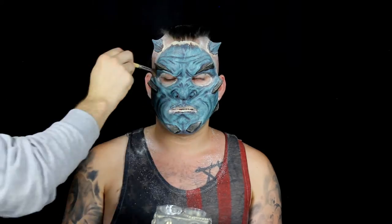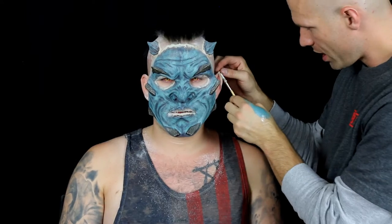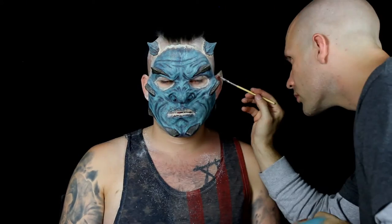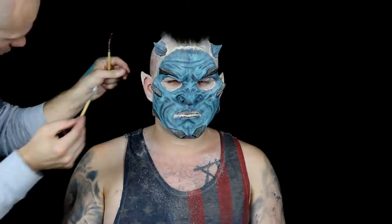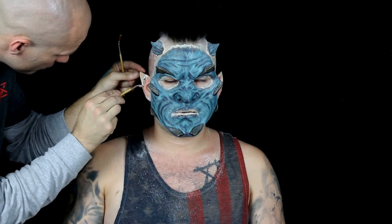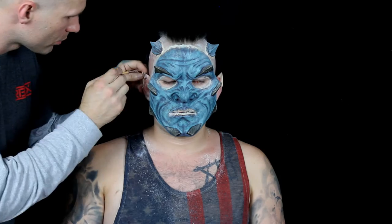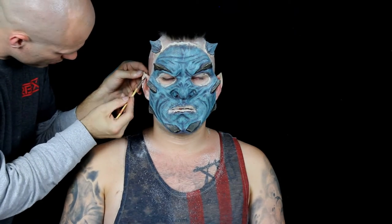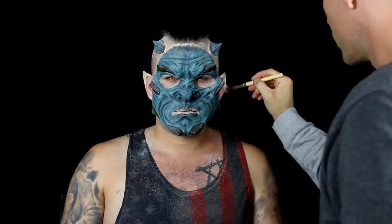The horns aren't fully painted like I did the other horns, but I'll eventually get to them. They're glued down and I powdered them just so the hair wouldn't stick into it. I decided to go with some ear tips — these are very small ear tips, really easy to lay down right on top of the ear. Then I stipple a little bit of Pros-Aide over the edges to blend it out. Same with the other one — put a little bit of Pros-Aide down, lay the ear tip down, then stipple around the edges. Foam latex is a sponge, so if you stipple on the edges they will basically glue themselves down because it will absorb the Pros-Aide. That's only for thin edges — a thicker edge won't absorb through.